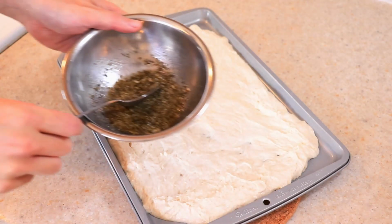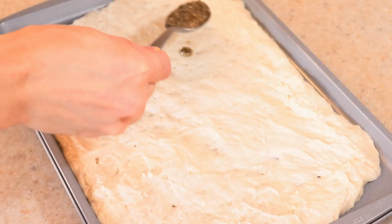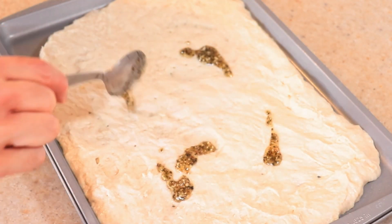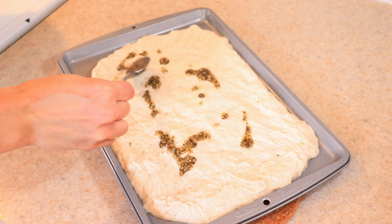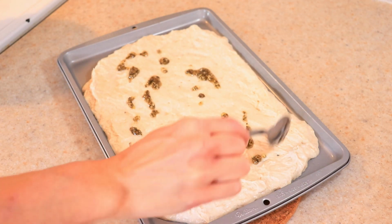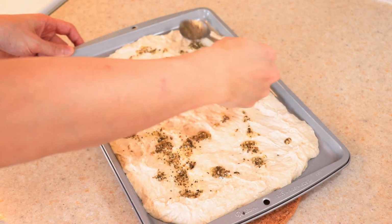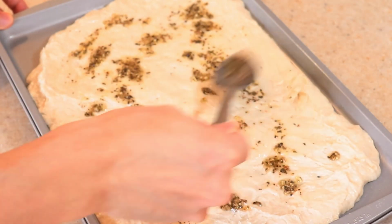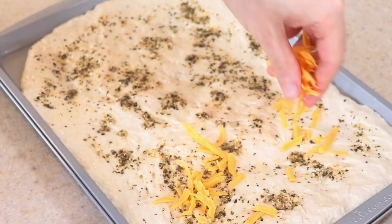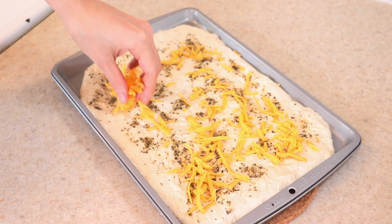Once the dough is stretched out, it's time to spread most of the spiced oil mixture onto it. Evenly distribute it as much as you can. I find this quite easy to do with the back of a spoon. The next layer is cheese. Sprinkle on most of the cheese all over on top, reserving a little bit for later.